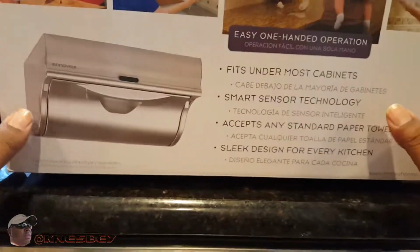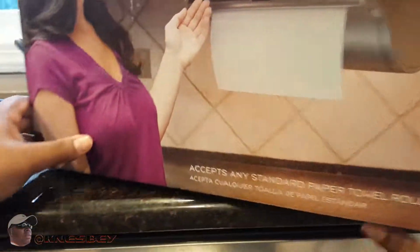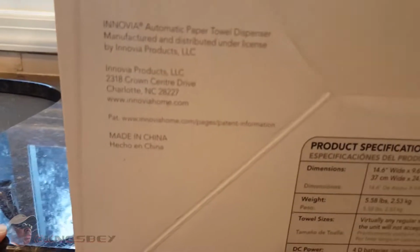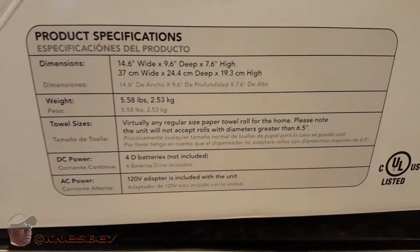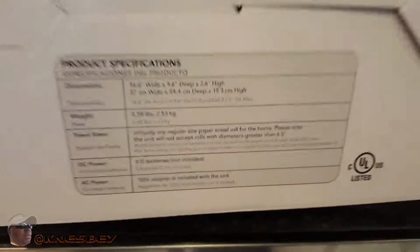All right, let's look under the box. We'll put it back this way and then we'll go into the box. Okay, under the box, got all this stuff. There goes your address in case you need to write them for some reason. Your website address again, and like everything else, made in China. And here goes your specs for those who like the specs. So at least you can see what the dimensions are. All right. So this is supposed to take any regular size paper towel.